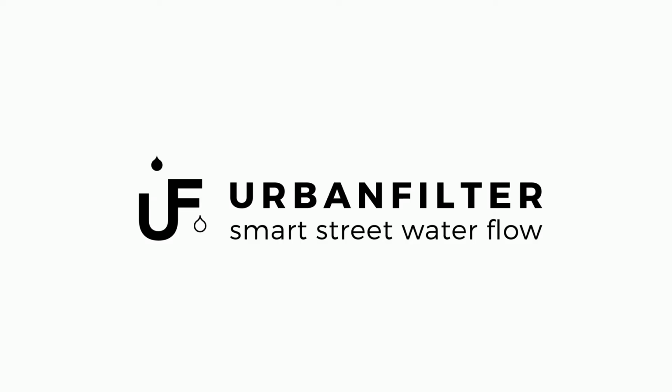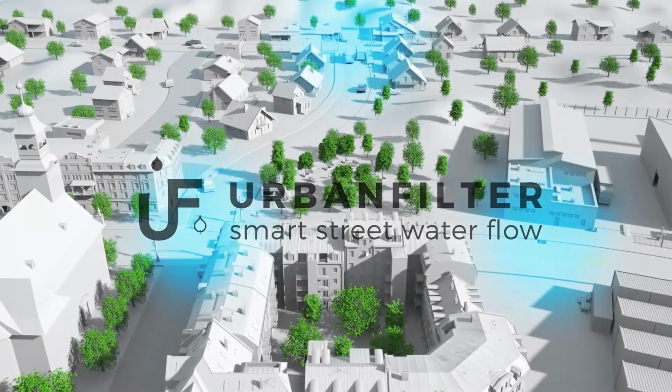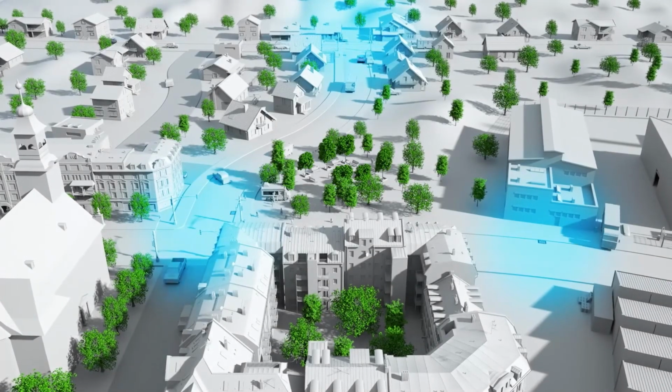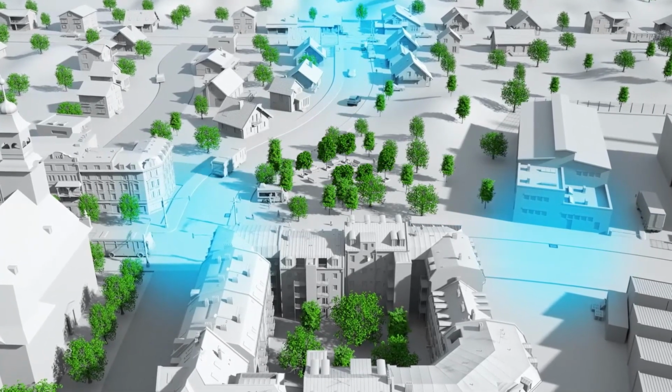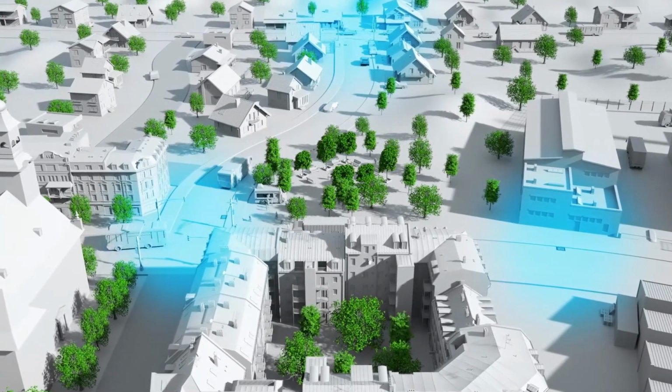Further to that, this interlinked concept that I mentioned shall, for example, take in weather information, traffic information, and also when the roads are being cleaned, to combine all that so the waste and soiling of the tarmac is already recorded before it actually is washed into the sewer with the rain. Now, I'd say this is best explained if you have a look at this little animation. In a city, you have hotspots which you have to distinguish. You can see them here marked in blue. There's a junction in an inner city area, a residential area, or an industrial site.